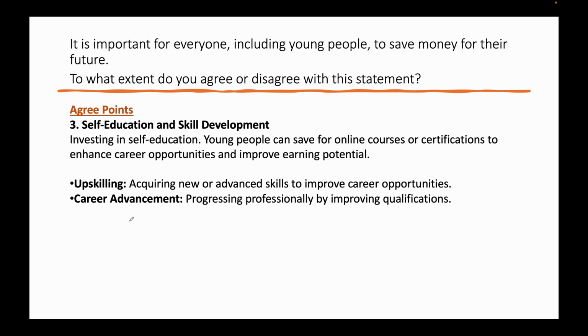Another important reason is investing in self-education. The education we discussed in the previous point could refer to education of family members, especially children. Here we are talking about upskilling, that is, acquiring new skills so that one can enhance career opportunities. This is also only possible if people have money saved, so that they can take a break from their work or they can pay for extra courses.